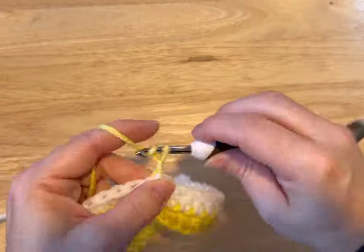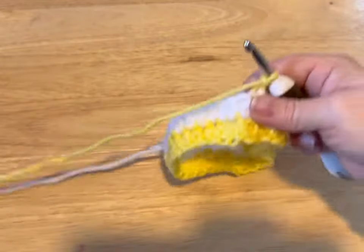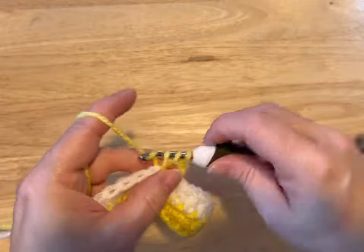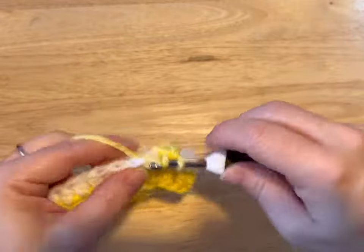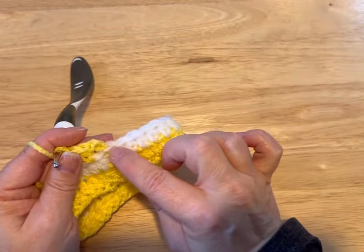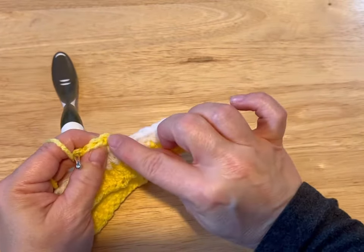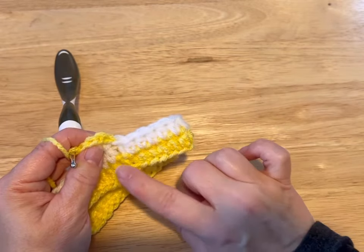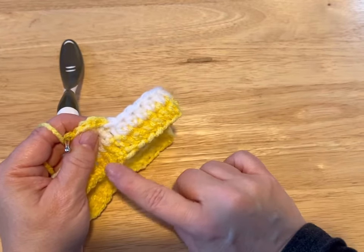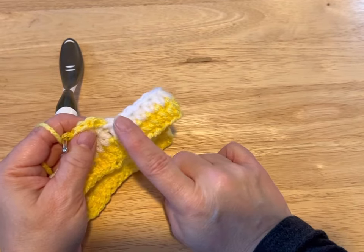We're going to chain up two. You can give that white, or whatever color you're using, a little tug to get it to sit down nicely. And then we're just going to go to the next stitch and do another 40. Now when you get to this side, you're going to be right up close to the chain two if you've done your 40 stitches, and that's fine. And then for this round, you'll go into the chain two. So you're always alternating. For these colors, I will always go into the chain for the yellow, and the stitch for the white.